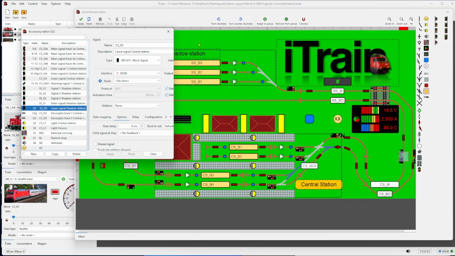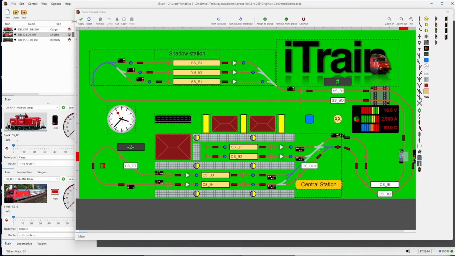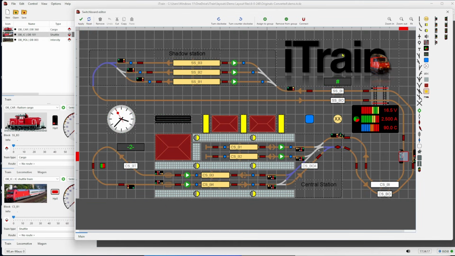Pressing apply or clicking X to exit the editor updates the switchboard with any changes made. Pressing reset before apply will undo all the changes made in that session. To save the changes to the file, we now use the main save button, even whilst the editor is open.